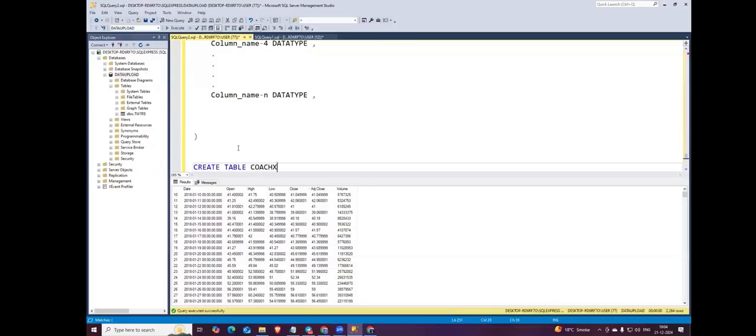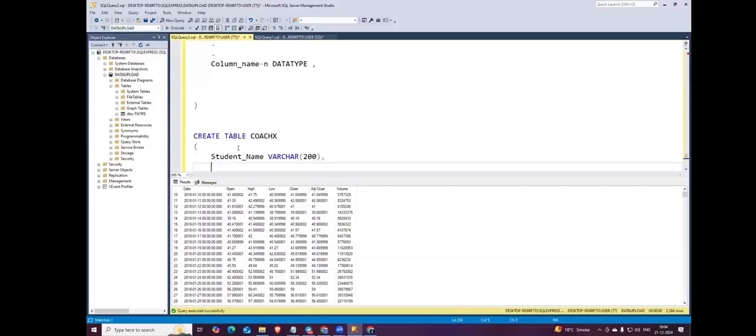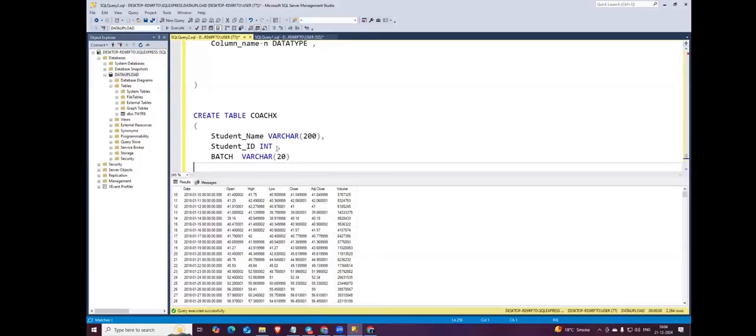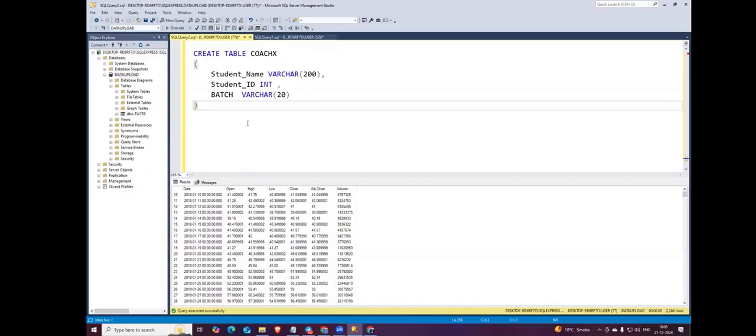table coaches. ठीक है. इसमें you can give the name, suppose student name. Okay. Definitely guys, student name आपका string है, so we use the varchar for it, right? And suppose I want to store around 200 characters, then I'll give the student ID, all of you, student ID, ठीक है. ID can be an integer, so I'll use the integer data type. Then I'll use which particular batch, so batch I can set, so data analytics, data science, data business analytics, that I can take. I'll give around 20 characters, right? So you can see we have created that coachex table here, right?